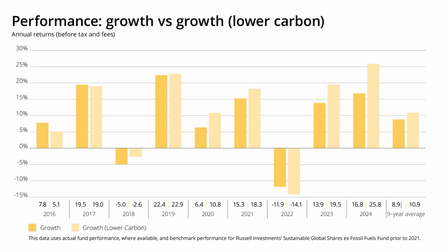If you have a look at the slide, one caveat needs to be given, which is that for the earlier data, we've had to report the benchmark for the index for the fund, because the fund's only been around for a few years. So some of that earlier data is benchmark being compared to the existing growth fund. But you'll notice that over the long time, sometimes one fund does better than the other, but generally, on average, we'd expect them to perform at about the same level because they've got a similar mix of growth and defensive assets in them.